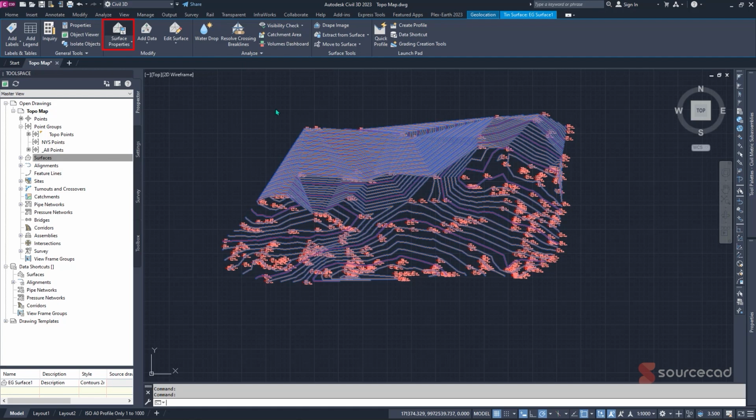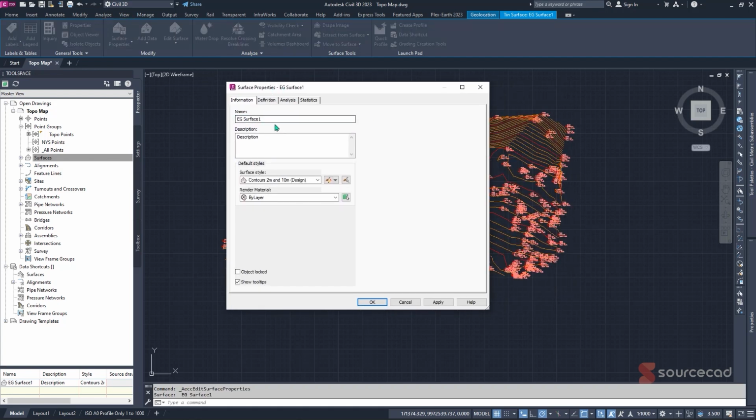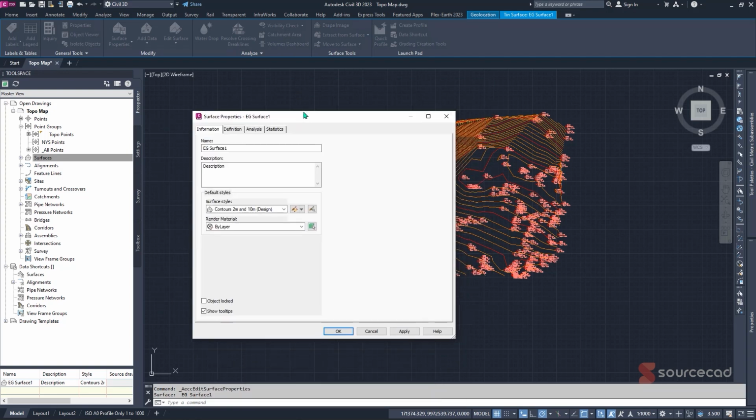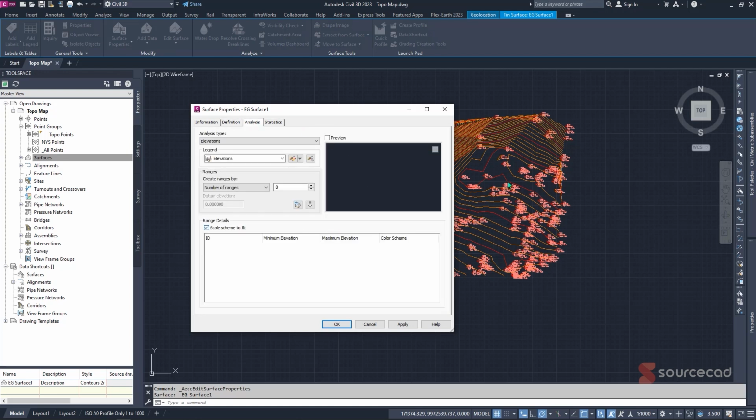So click on this option once, and the surface properties window will be shown. So we can clearly see this is a name. You can also edit it from here if you are not content with how it looks like. You can even change the definition. So here is where we check on how it has been built, and this is the area that we'll be focusing on right now. But the other tab is about the analysis.